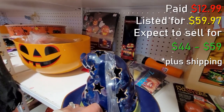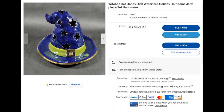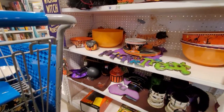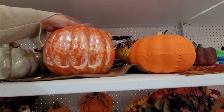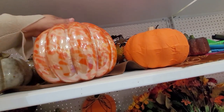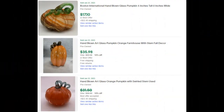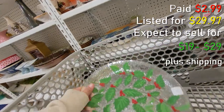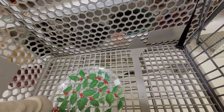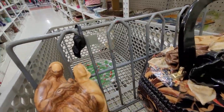They wanted $12.99 for the witch's hat. Here's a hand blown glass pumpkin — some of these can do well if they're like Blenko or any of the known glass makers that are popular, however this is just a Chinese hand blown piece and they don't really sell for a ton. They wanted around $14.99 for it. I do grab this fused glass plate though — Christmas is not far away and this would be a cute little dessert plate. I'm trying to only pick up signed art glass unless I know the maker or it's high quality.